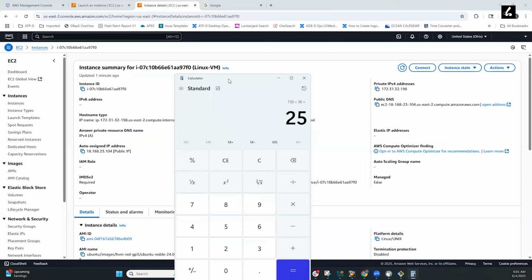But let's say you are using two VMs, you will cross 750 hours if you don't maintain it well. Understood? So if you are using one VM, there is no need to stop it. You can just leave it like that because it's under the free tier. But if you really want to stop, or use multiple VMs, there you go. Cancel the calculator.